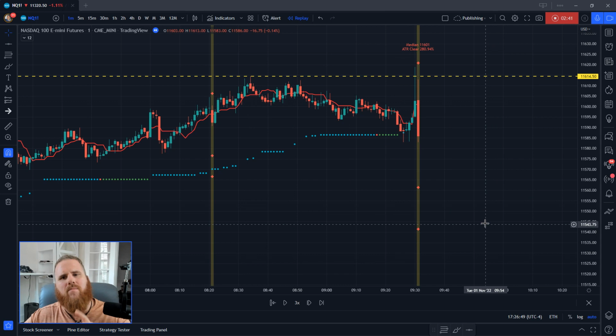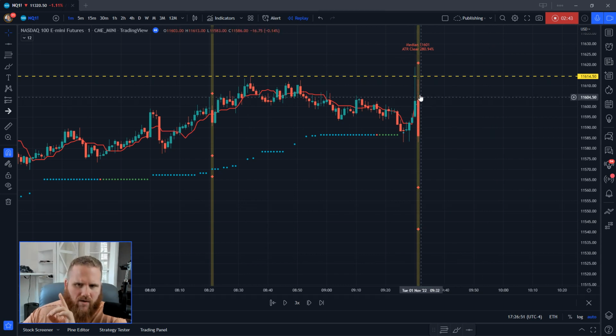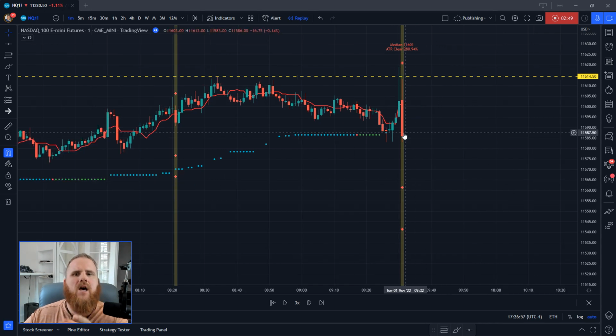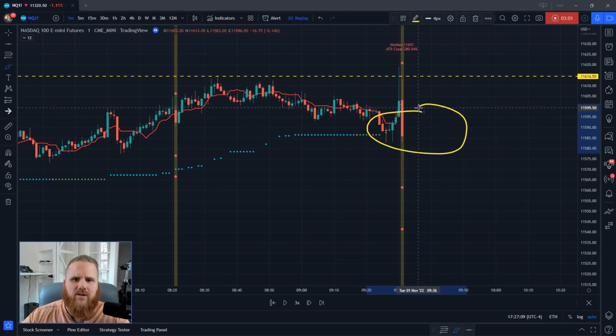And what you had happen was this wick right here, right at 9:30, the first 1 minute bar, we're looking at a 1 minute chart on the NASDAQ, pops up, breaks the pre-market high. We're looking at about 11,614.50, and then it closes back inside the price range of the morning. That is a key sign.